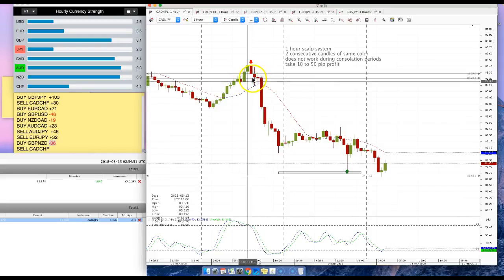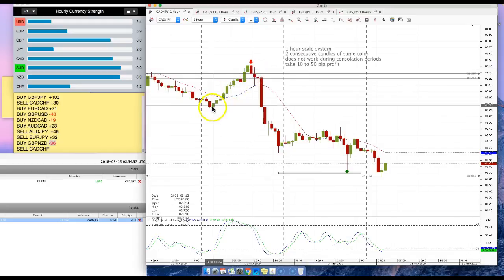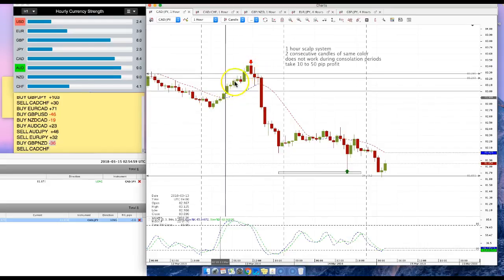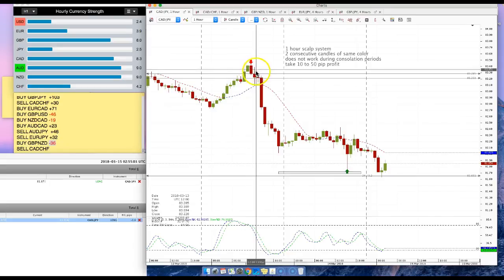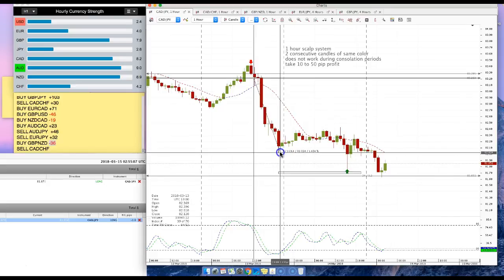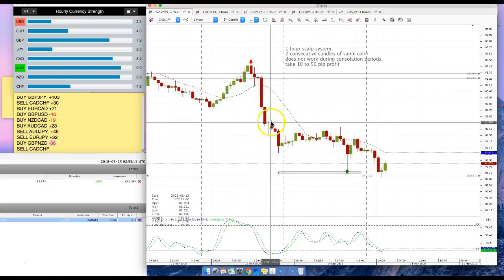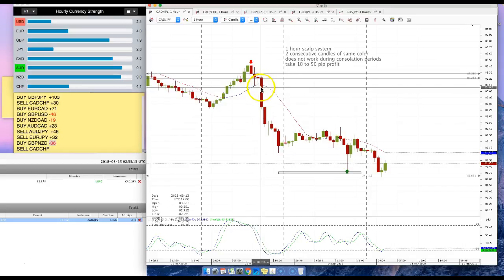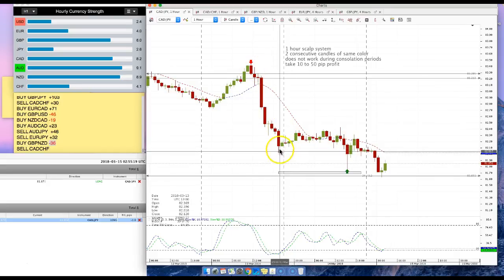Okay, and I'm looking for 10 or 20 pips. It's just 10 to 50 pips, I'm sorry. It just depends on how many pips the market had previously put in. So on this trade, if it put in 71 pips, I'm looking for about 20 pips. So the entry was here, and it went down 119 pips. A lot more than I would have stayed in, because this is just based on the 1 hour chart. Then the market sold off, and what happened?